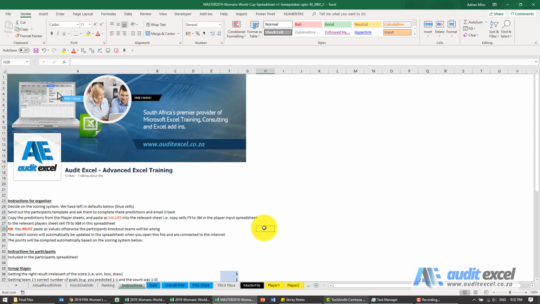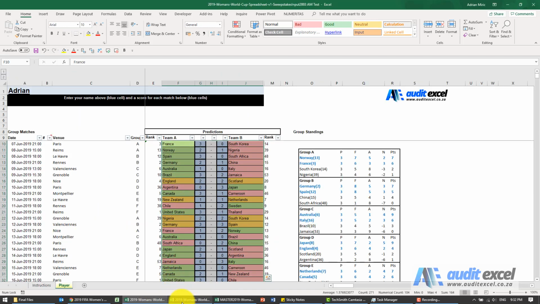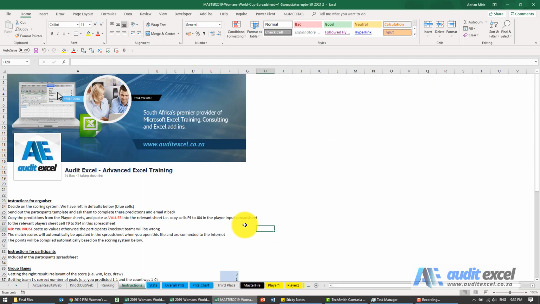Once the organizer receives the files back, he needs to capture all the predictions into the master file.